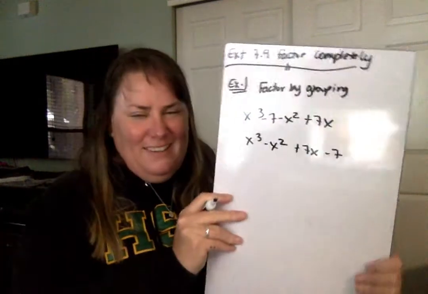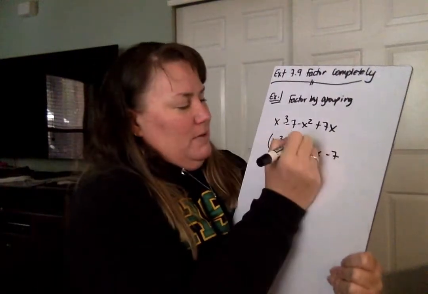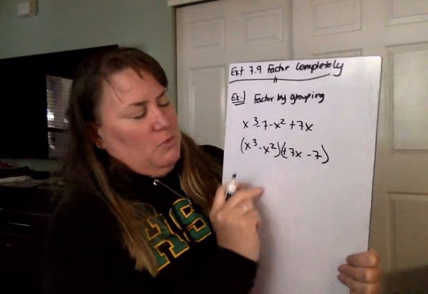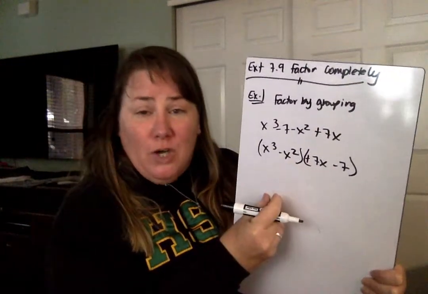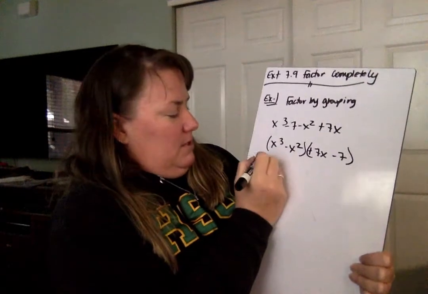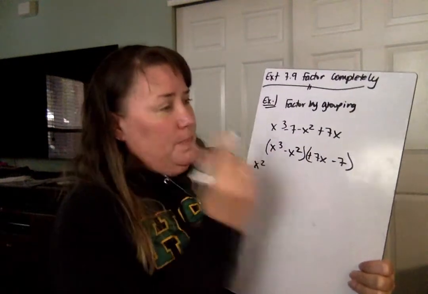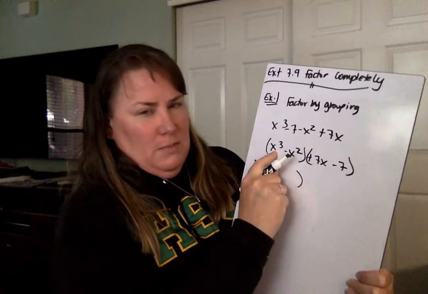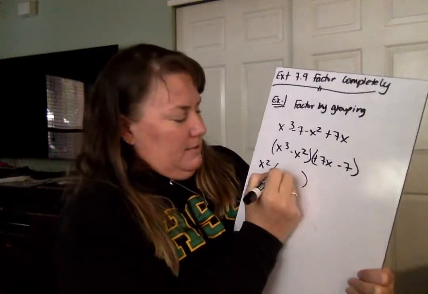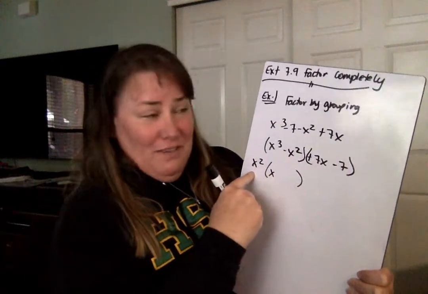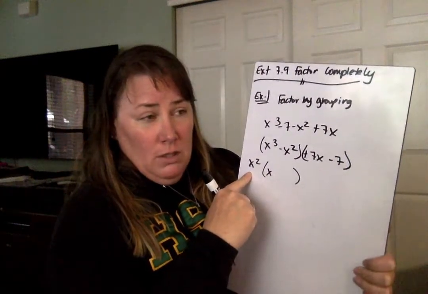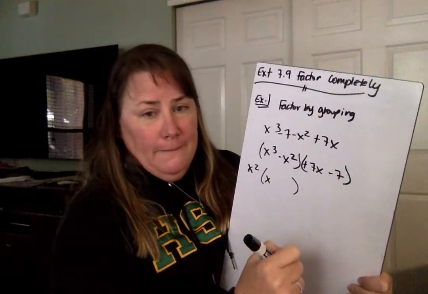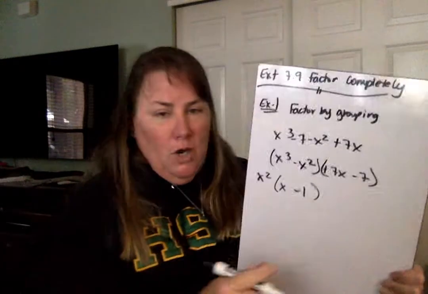All right. Now that we're in standard form, let's group them up. Grouping symbols, also known as parentheses. Group the first two, group the last two. Pull out your greatest common monomial factor, which happens to be x squared from the first binomial. x squared times, gets me that guy x. Negative x squared divided by x squared. Or if you don't like it that way, x squared times what gets me negative x squared. Hopefully it came up with negative 1.